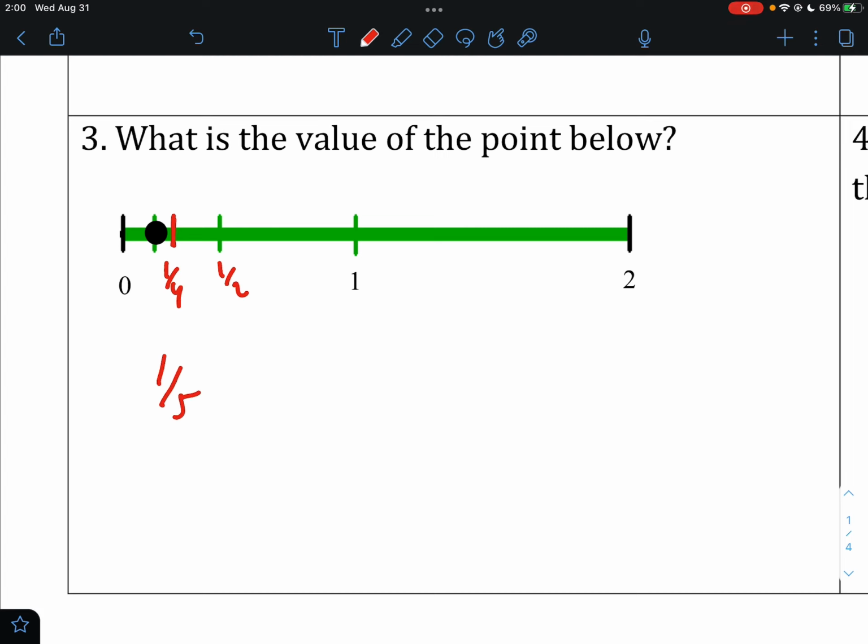Again, if you don't say 1/5, but you said something close to 1/5, that would be good. It has to be less than 1/4 for sure. So anything in the range of like 0.15 to 0.22 would probably be an acceptable answer for that one. 1/5 being 0.20, so that looks like that would work.